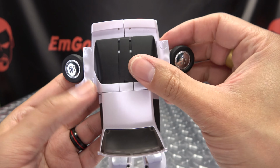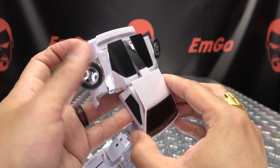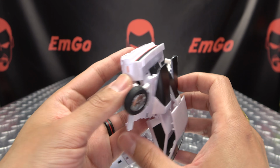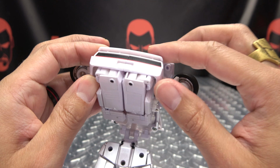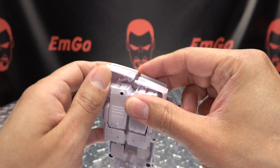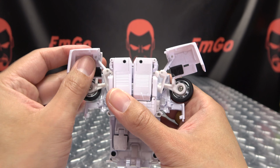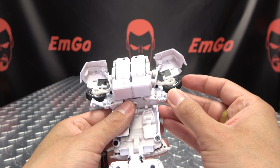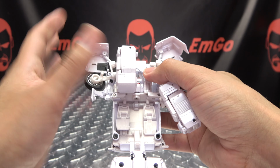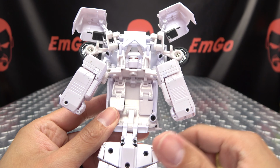You want to take this rear windshield section here and just untab it, pop that up. Let's get all that freed up there. And then we're going to take this section here. It tabs into two places. It tabs in right up here and then tabs together. So kind of do this either way, just pop that up and swing these out to the side like that. Once that is done, you can take what will be his arms and just swing them down. Kind of lift them up just a little bit and swing them down.